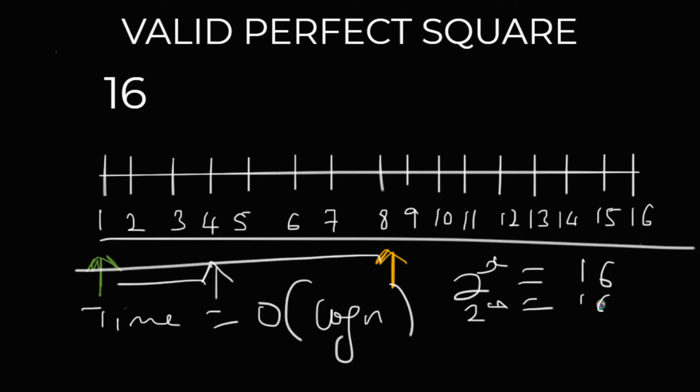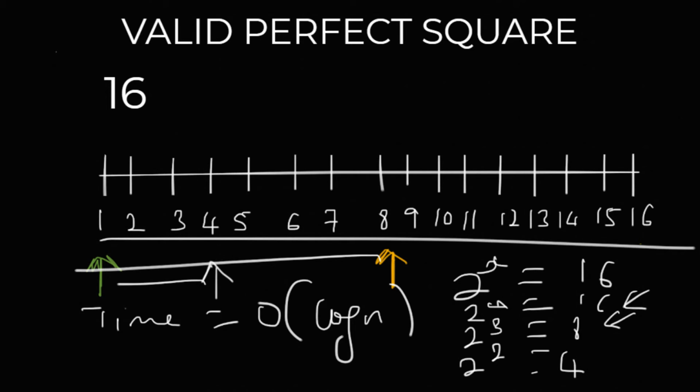And then in the next iteration would be 2 to the power 3, and that would be what? 8, you guessed it. And then 2 to the power 2 would be 4. So as you can see, we're eliminating half the total number of elements that we have to go through, roughly half every single time we make a computation. So that's why binary search runs in O of log of n time.